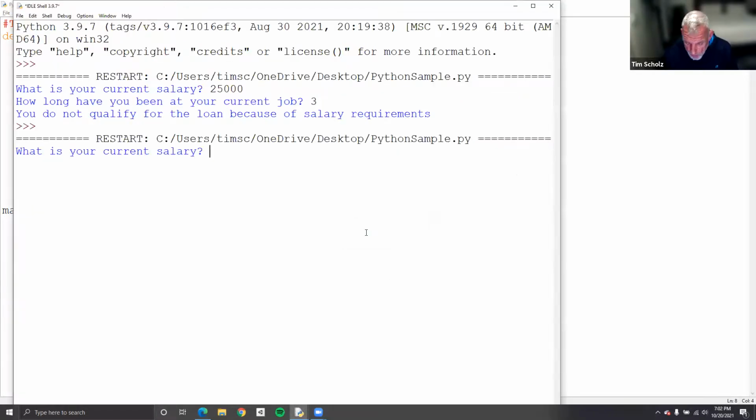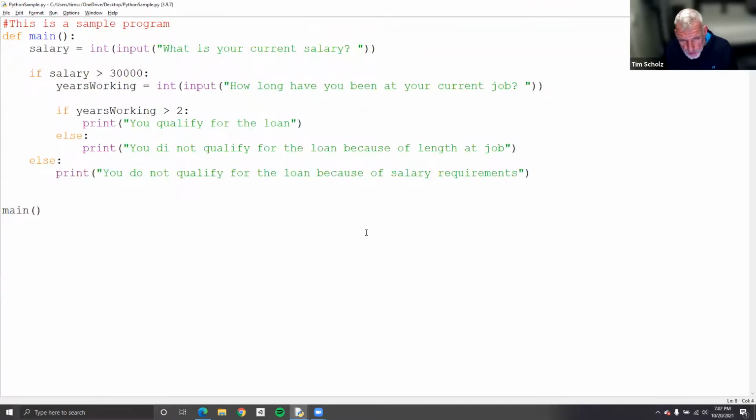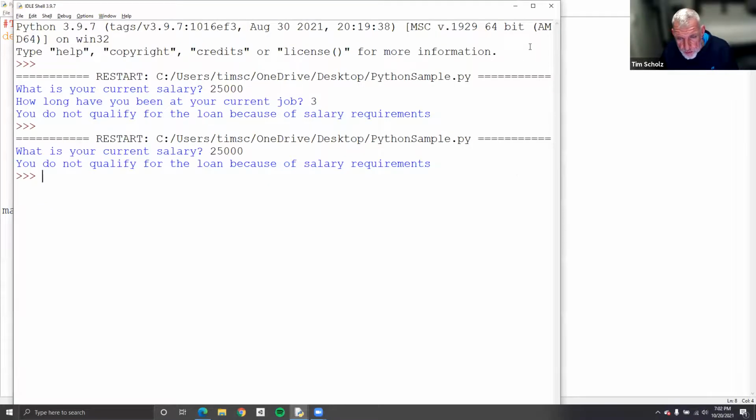And running it, now when I type in 25,000, it automatically kicks me out because it doesn't care. It doesn't matter how long I've been working because I didn't meet the first criteria. It only worries about it if I meet the first criteria. It's just different ways of doing it.